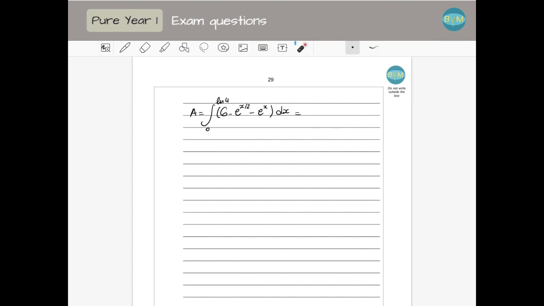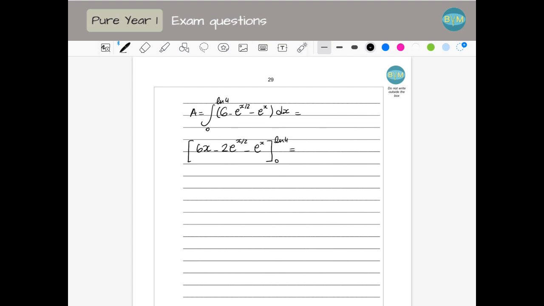We are going to separate, or we can integrate each of them, and the integral is quite simple. So I'm going to write, if I integrate 6, it's going to be 6x. If I integrate e to the power of x halves, it's going to be e to the power of x halves, but I'm missing a half, so I'm going to multiply by 2. So minus 2 e to the power of x halves. Because when I differentiate this function, I have the same function and then multiply by a half. That with these two are cancelled, yeah? And the last one is going to be minus e to the power of x. And this is going to be between 0 and ln 4.